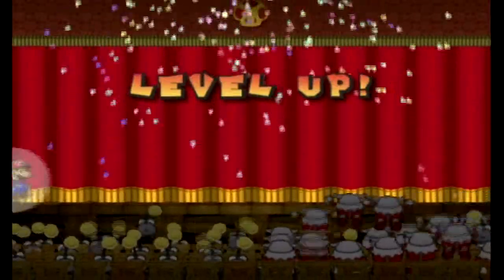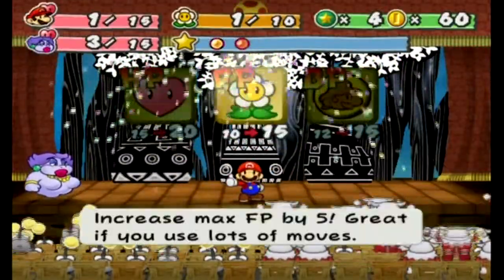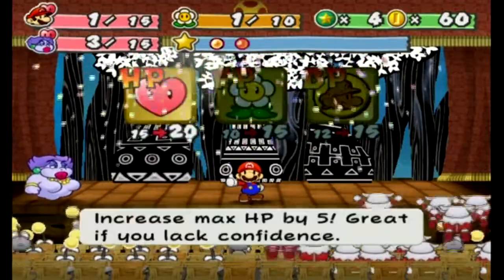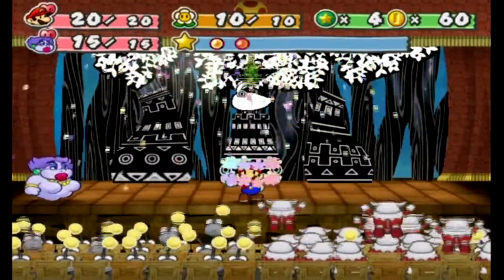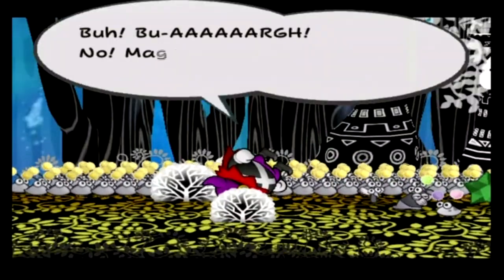We leveled up. Oh, happy day! I kind of want to go for HP now, after what happened. HP now, FP later! Don't worry, after what happened there, I have to go for HP now. FP later, next level up, go FP. I promise. But make that a promise to me. To me from you. Or from me to you.